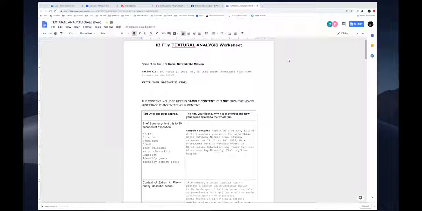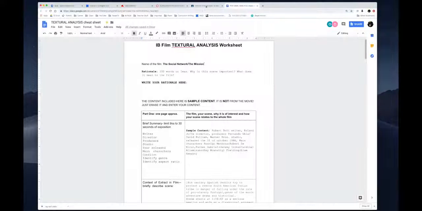Okay, I want to talk to you a little bit about the textual analysis worksheet and how important this is to your textual analysis. For many different aspects of what you're doing here, it's going to be very helpful. So let's say you're doing Stranger Things, episode 1 and 2. This worksheet is going to help guide you through that. Now, this is not the actual written paper, of course. The written look of it is, of course, very different.